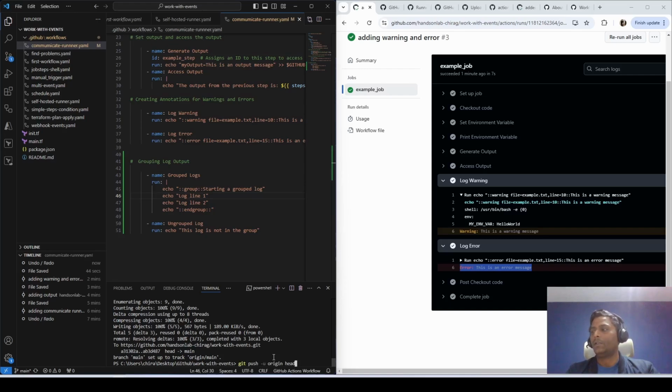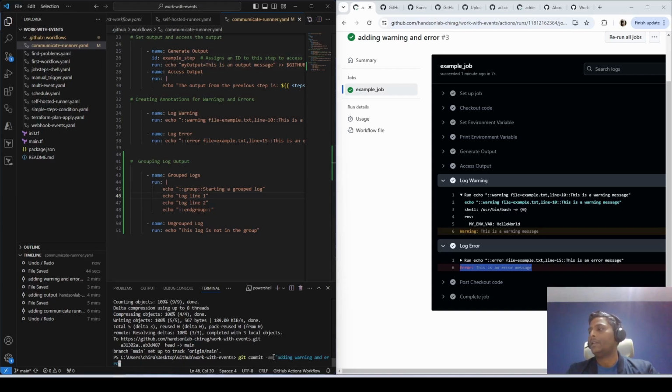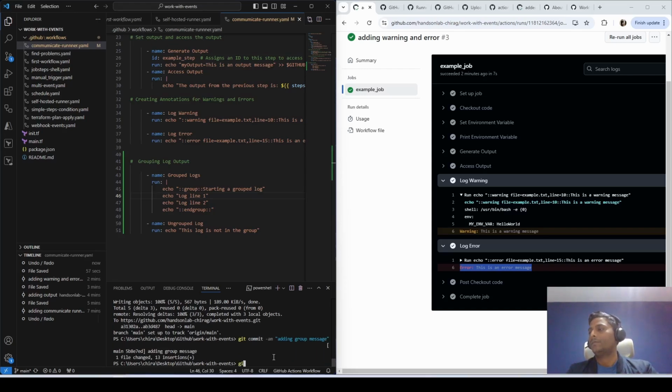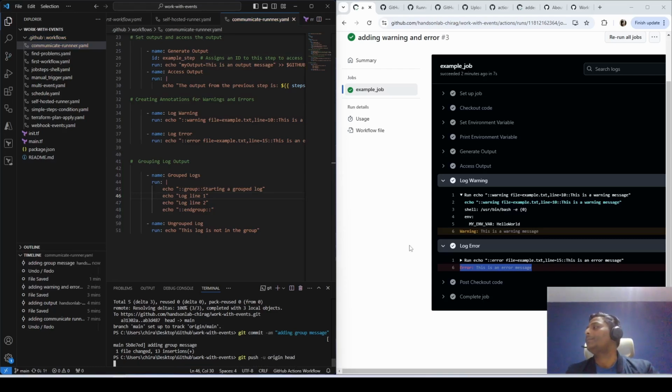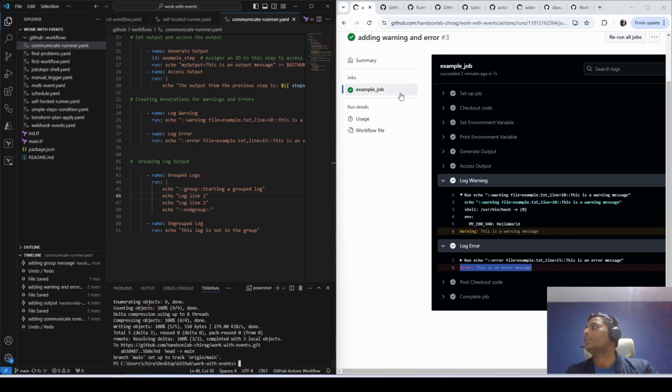So if I go back in here and remove that line, adding group message. Origin. Right. There you go. So that's got pushed.